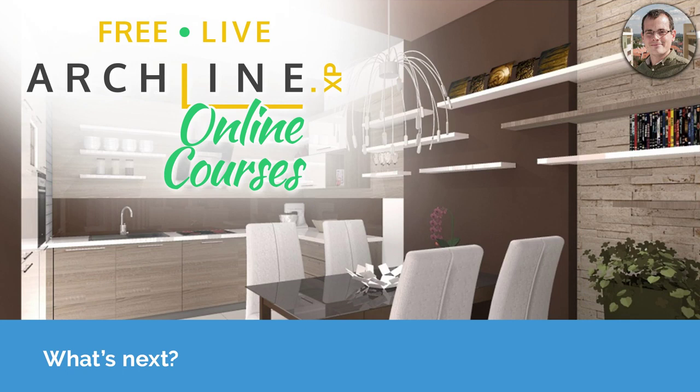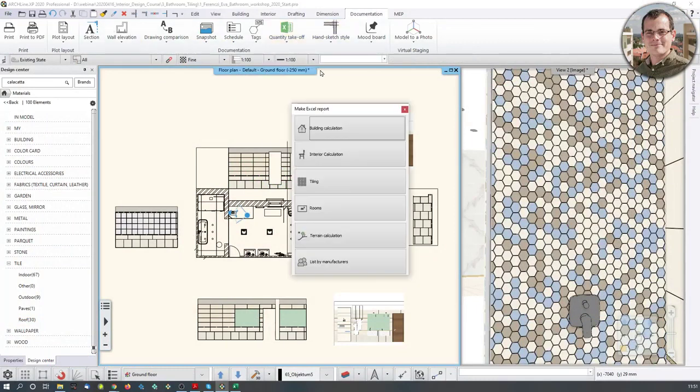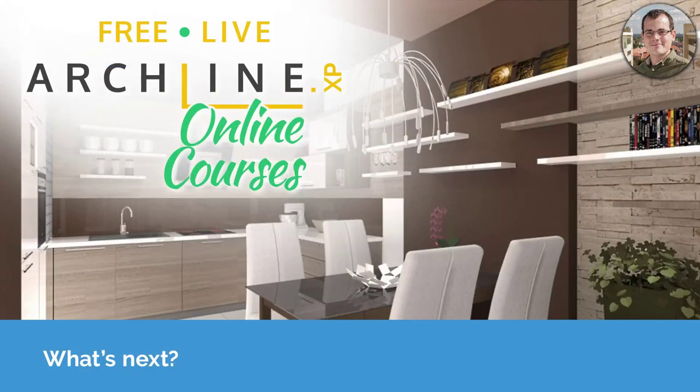Because similarly to what we did now with the tiling, that you actually use real world items which you are collecting into a consignment, quantity takeoff, we are doing the same thing with the kitchen. So not only are we creating a cabinet, but we are also going to make quantity takeoffs of it. So that's going to be very exciting, because now we are going to have a cabinet list and all kinds of exciting stuff. So make sure you tune in next time, which is tomorrow, for kitchen design.